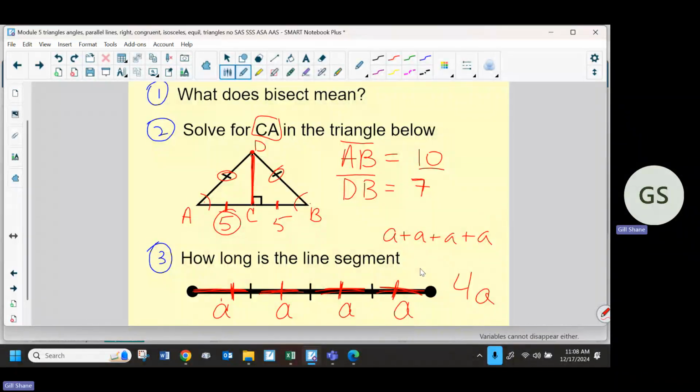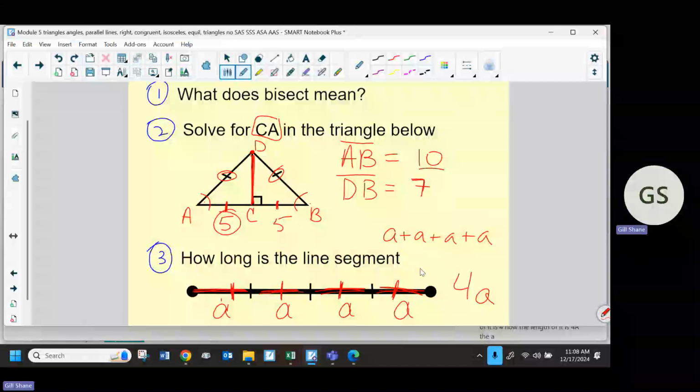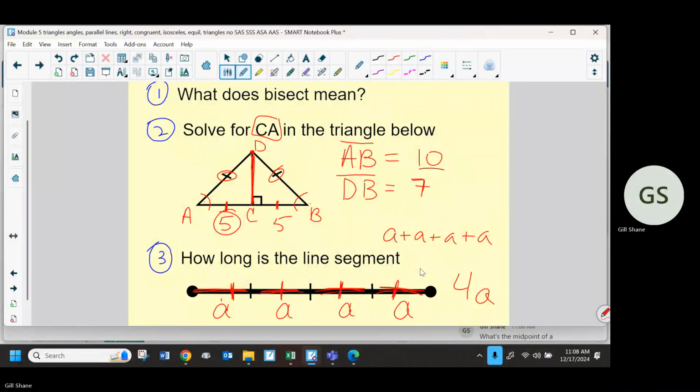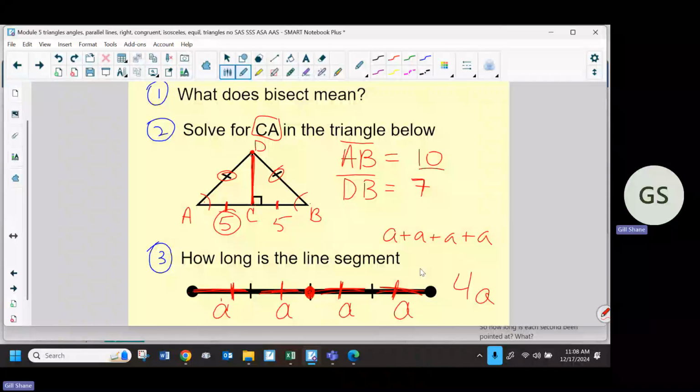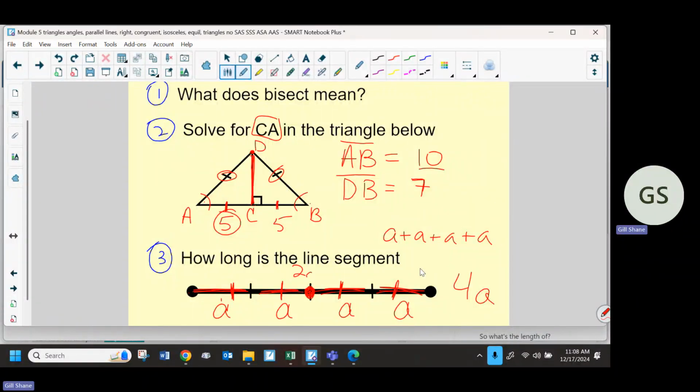We can't say the length of it is 4. No, the length of it is 4A. The A can't just disappear. What's the midpoint of it, Jael? What's the midpoint of that line segment? What's midpoint mean? So this would be the midpoint. Yep. So how long is each segment? Midpoint is at what? So what's the length of? So it's just 2A. That would be at 2A if it was like an x-axis.